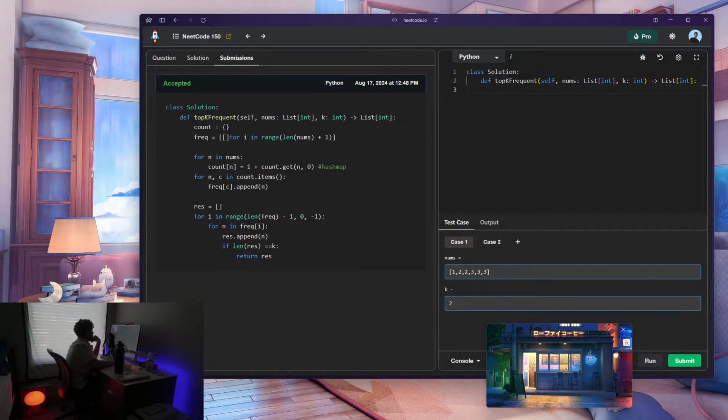So let me count this. This is the part that's confused me. What is frequency? Because doesn't count already count the frequency?